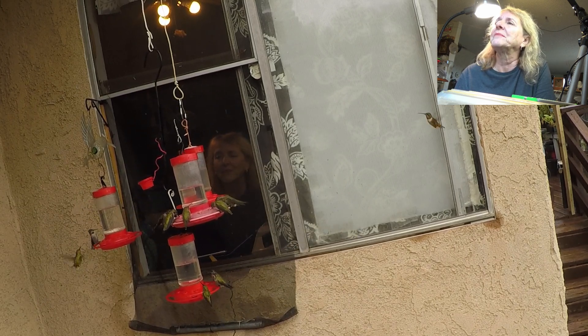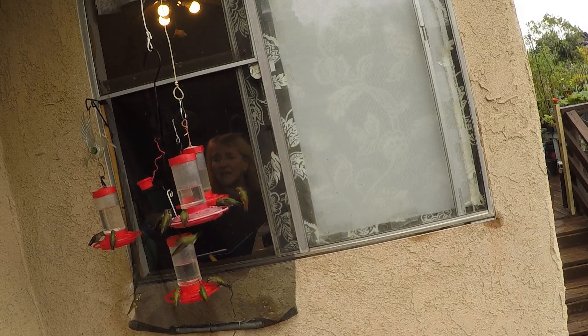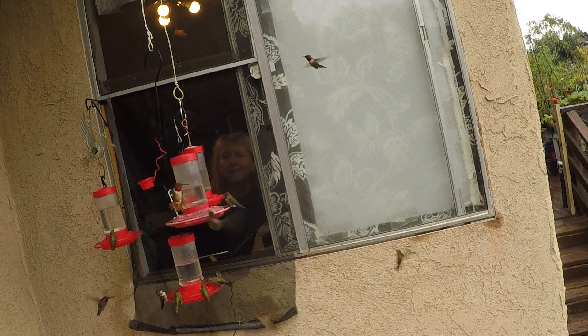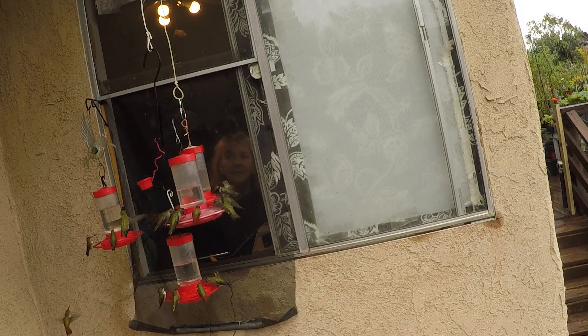I cannot believe how much formula I have to keep making — the nectar. I want to make sure that they all have enough food, and we've got feeders on the deck and we've got feeders in the garden. But they prefer under the eaves. It's pretty dry here. As you can see it's raining and they're not really getting wet. But they really do like it here, and they're right in front of me. The screen is closed, so that's why it's hard to see me.